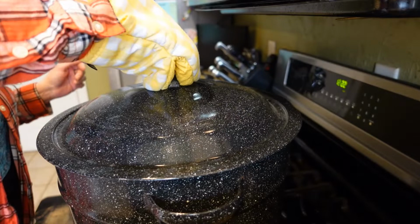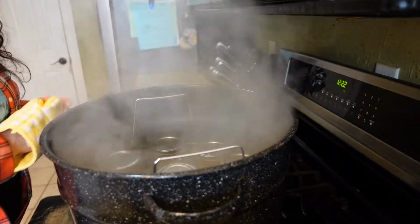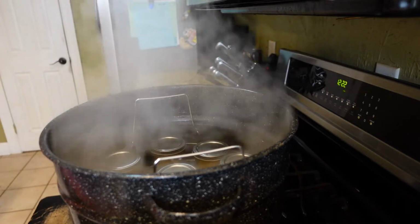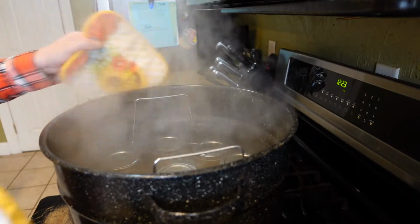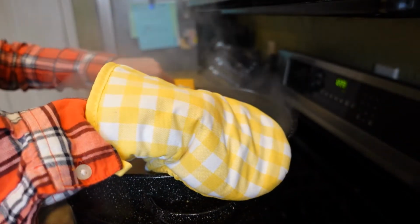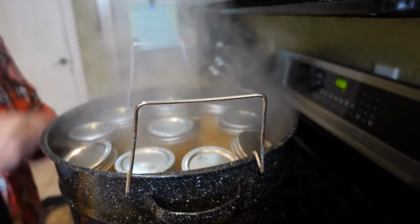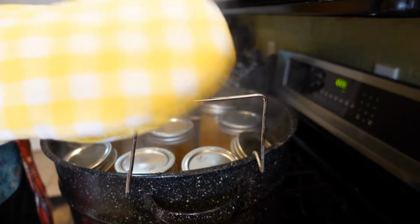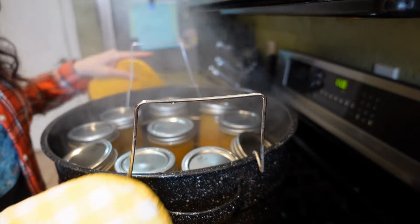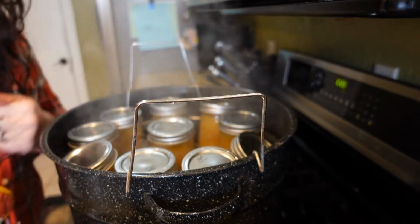Here we go. My timer is up. I'm going to open this up away from me. I'm going to go ahead and pull the rack out. And I let it sit up here. These just latch on the sides. If you're not familiar with water canners, the rack just pulls out with these handles, and they sit on the sides here. I'm going to let this sit for 5 minutes, and then I'll start pulling them out.